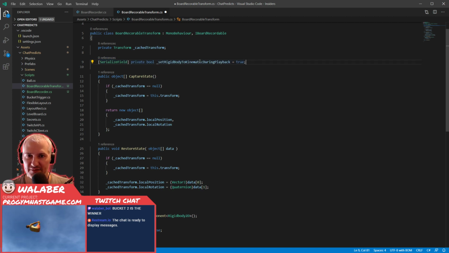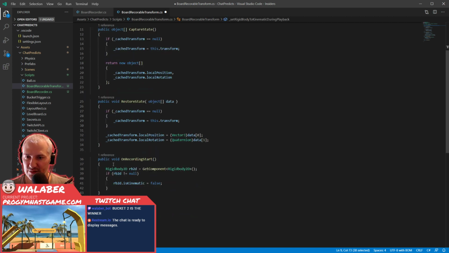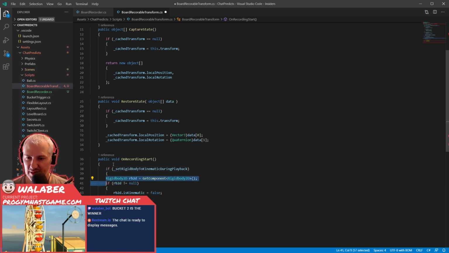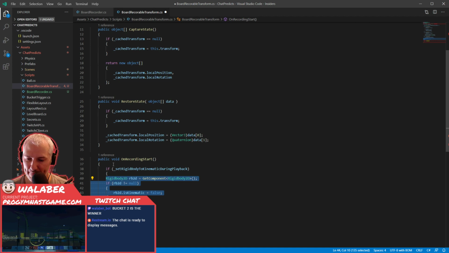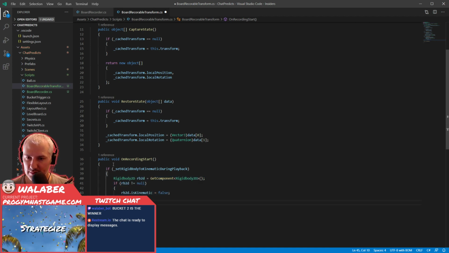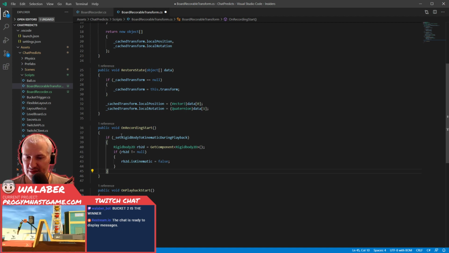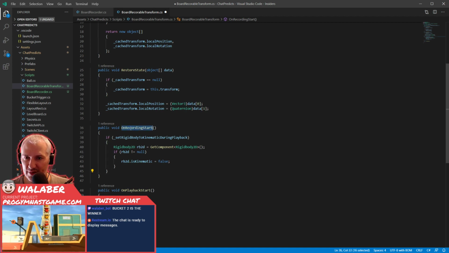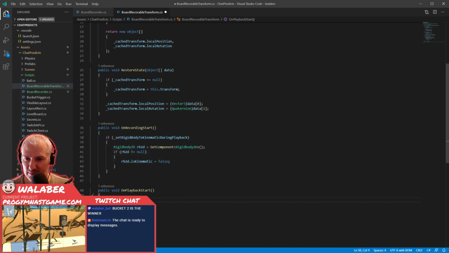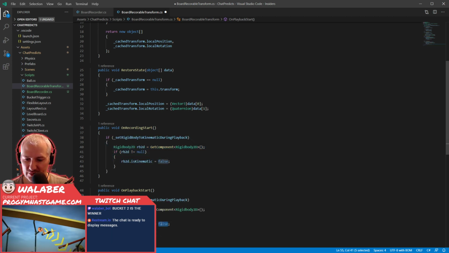Now, if this is true, it's the kind of rigid body that is going to be dynamic during recording and should be kinematic during playback, so we can basically, when recording is happening, make sure it's not kinematic, and when playback is happening, turn it to kinematic.